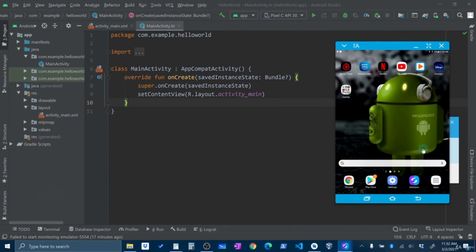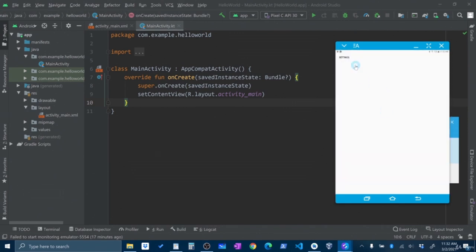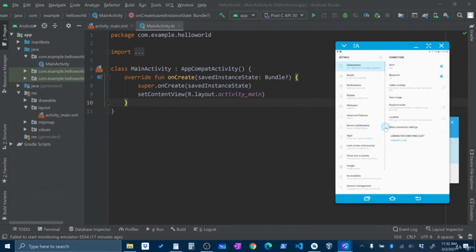And what we have to do first is a little bit of setup. Essentially, we have to enable the developer options on our Android device. The way you do this is probably a little bit different depending on what device you're working with, but for the most part, it's all the same. You're going to go to your settings and search for something. Essentially, you're looking for build number. All right, you're looking for build number.